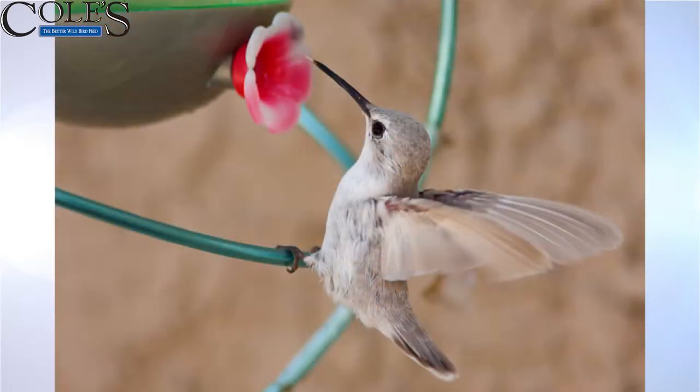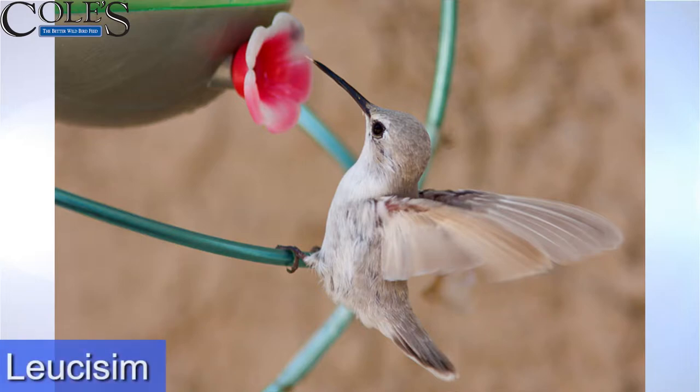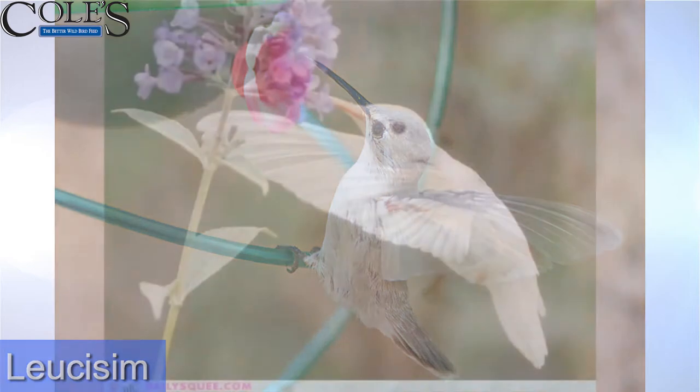Albino hummingbird? No, that's not what that is. Very good — you nailed it. You know it's not an albino because you see the bill has coloring in it, the eye has coloring in it, the legs have coloring in it, and you can also catch color down the back and the tail, but there's a lot of white on that bird. So you get into identification — you don't have the other patterns, you don't know what the gorgeous color is. Hard to tell what it is. The next picture is going to show the difference between this one, which is leucism, and the next bird, which is an albino.